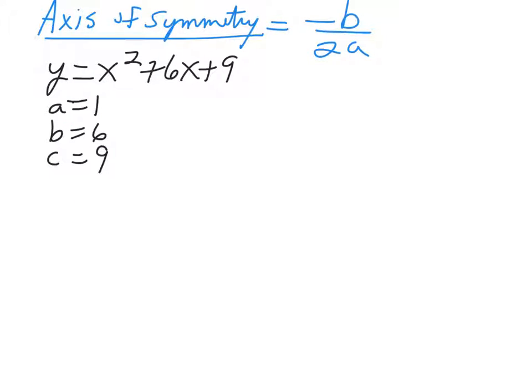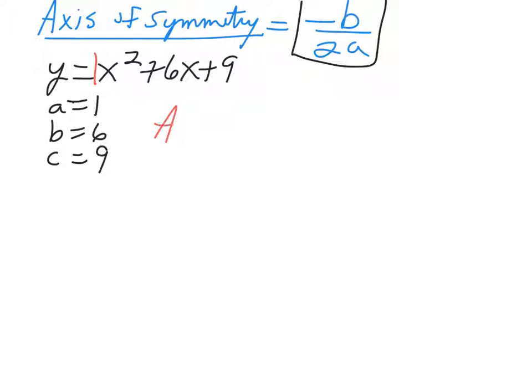To find the axis of symmetry, that line that cuts it right in half, we're going to use this equation here, negative b over 2a. So that's going to help us find that dotted line from the graph before that I showed you, and then from there we can draw the parabolas that make that U shape. So this equation here, y equals x squared plus 6x plus 9. My a is 1 because really there's a 1 in front of the x squared. If you don't see a number, there's a 1 there. B is 6 and c is 9 there.